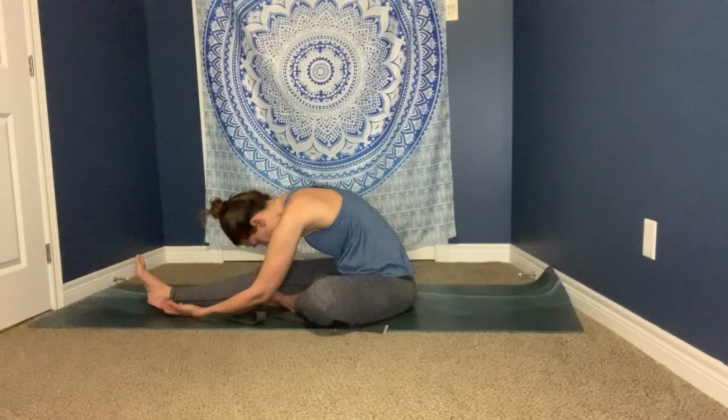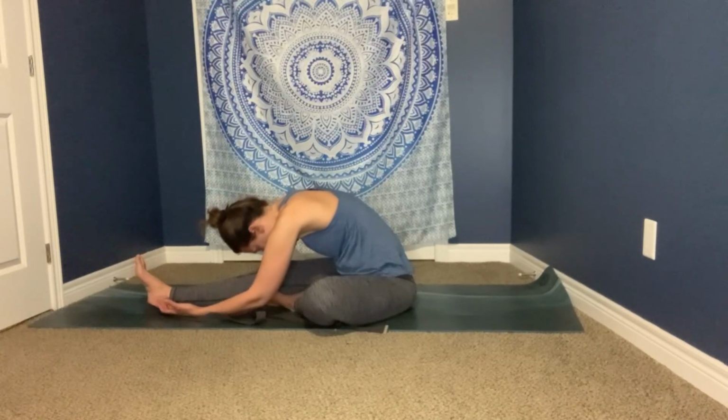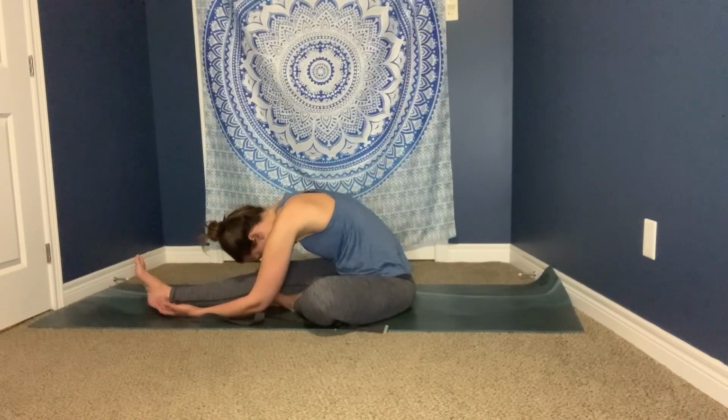See if you can slow the exhales to be even slower than the inhales. Taking that time as you breathe out to release any remaining tension, to allow yourself to sink deeper down towards the right leg.